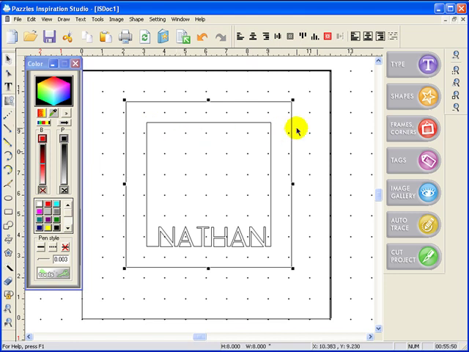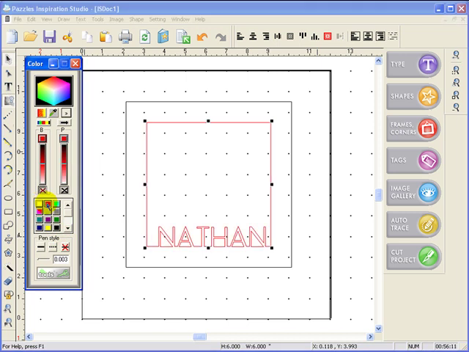Now at this point, one of the things that I want to do is make sure I can cut the inner line first, so that I cut all these small pieces out before I cut the outer line. This is to prevent the paper moving. If you cut the outside line, sometimes it can work a bit loose, so I want to do the small things first. So I'm simply going to select the inner line, come across, right click, so I turn the inner line red, and then I can tell the cutter to cut that part first.